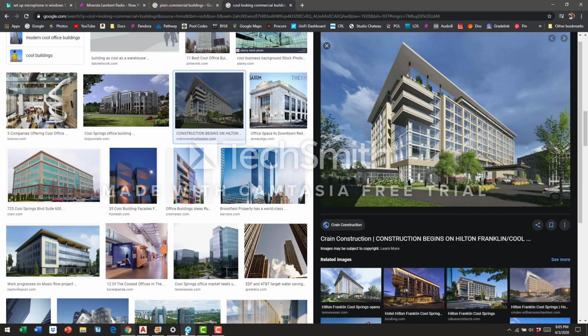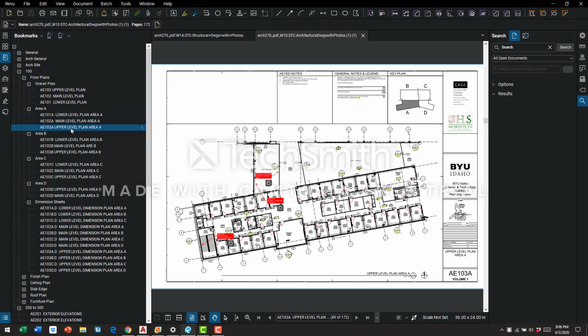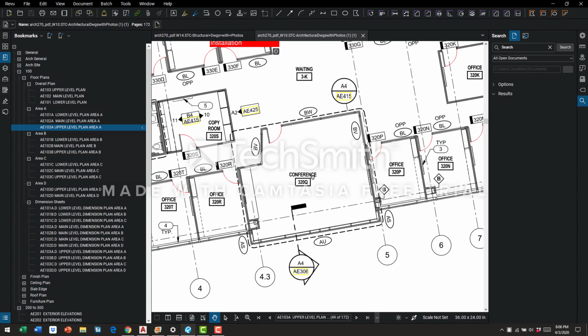And if we look at our design concept here, I can see how this would have been a pretty plain wall if he wouldn't have added in that little pop-out. But I think the real trick is finding design and functionality. So if I go back to the floor plan, let's see here, area A floor plan, and try and figure out where the functionality comes in.